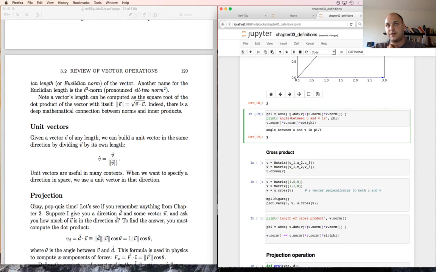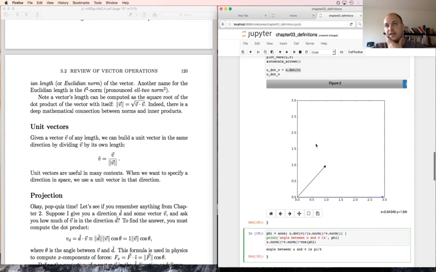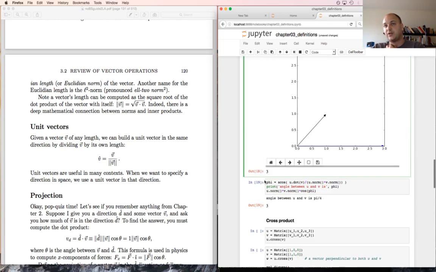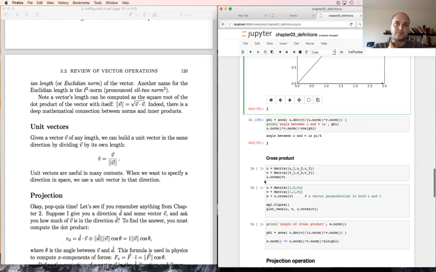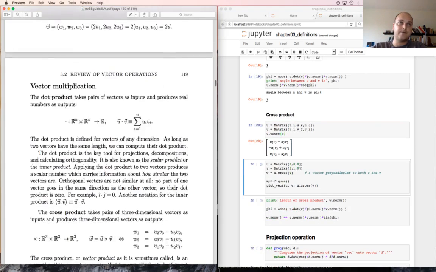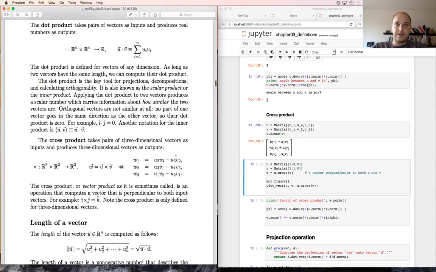Dot product is useful because the intuition is how similar these two vectors are. Two vectors that point in the same direction will have a big dot product together. Two vectors that are perpendicular will have zero dot product together. Now what about the cross product? The cross product is a weird mix.